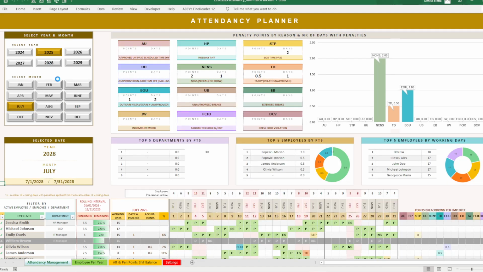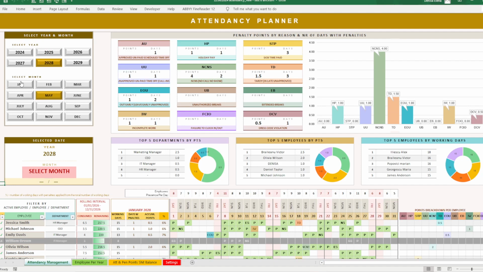But once we select the year, we have to select the month and then work within the rest of the table. Okay, further, this is the notification that we are working right now into the attendance planner for January 2028, and this is letting us know, informing us that we are working from January 1st 2028 till January 31 2028.